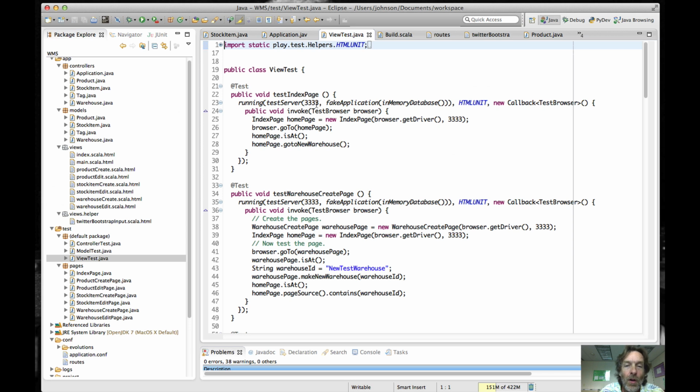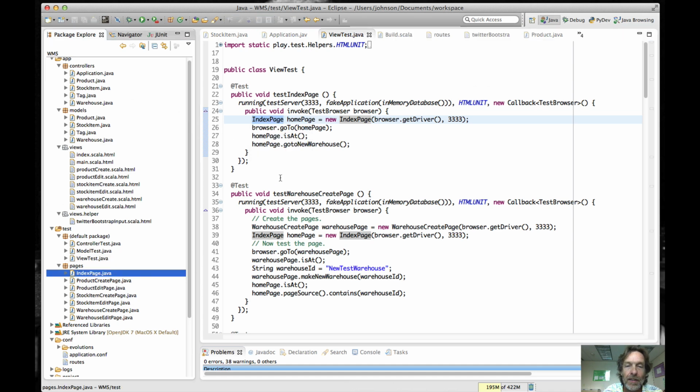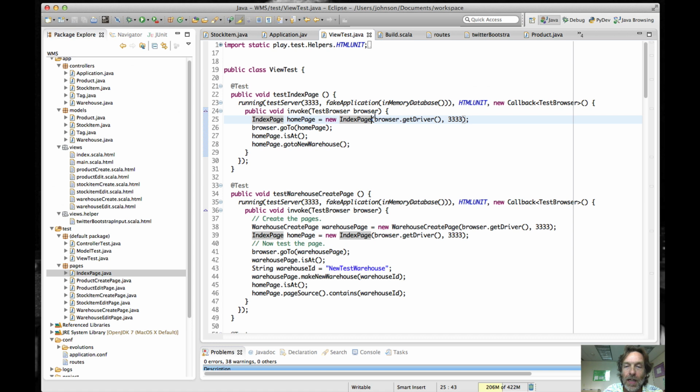Okay, we've got this standard thing which we're going to do. I'll show you first for the index page or the main page. We've got this junk at the top which establishes a new, fresh running instance of the play system. And then we have this public invoke. And what we're going to do first is create an instance of one of these Fluent pages. In the case of testing the index page, we're going to create one of these down here. And we have to pass it this browser object which gets passed in. And we're going to pass it a port which has to correspond to the port that's used up here. So it has to be the same number in each case. Otherwise, we're not going to be invoking the right fake instance of the application.